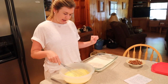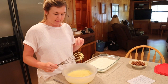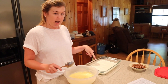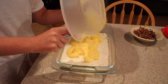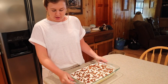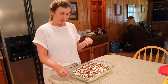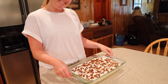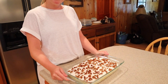The last layer of the four-layer delight is three cups of milk and two packages of vanilla pudding. Mix it up and put it on top of the cream cheese layer. After the third layer, you top it with Cool Whip and then pecans that were roasted — just in the microwave with butter. Then you put it in the fridge and it's ready to go.